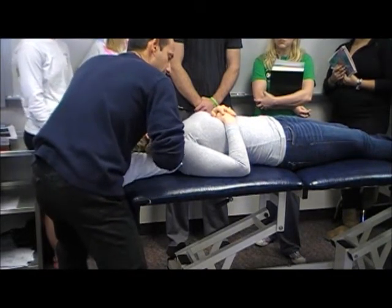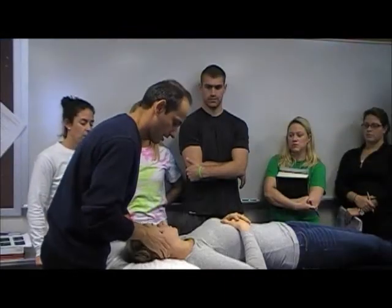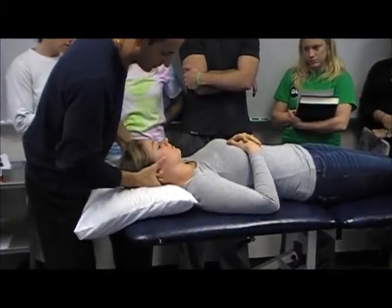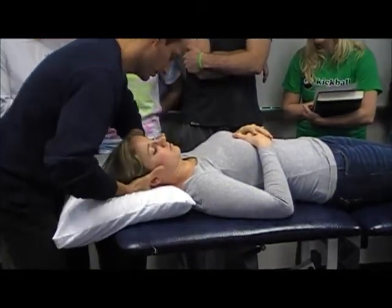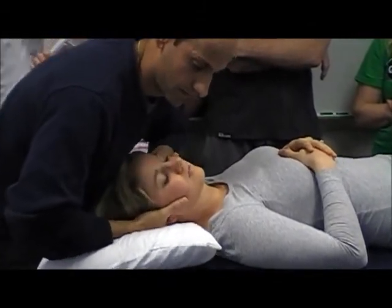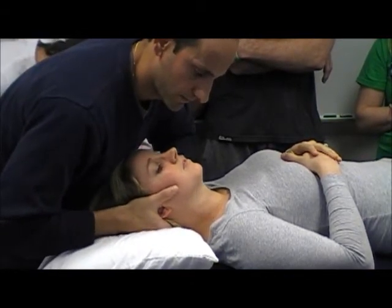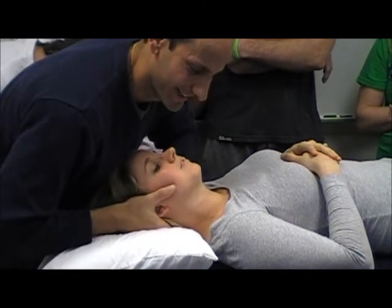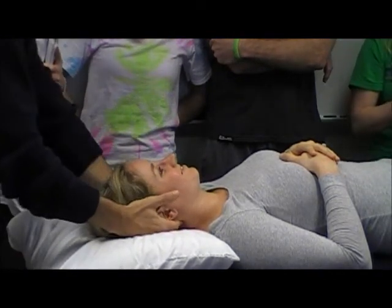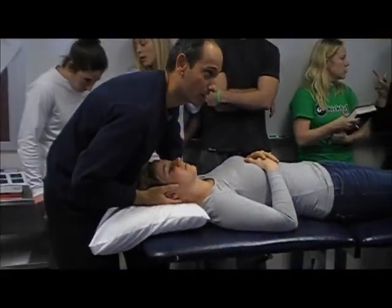So what you do is just add feeling and perform the thrust. To manipulate the left side, I have my hand on her right-hand side, right on the occiput, come in, go under C1. Start in a little bit of rotation, side bend her a little bit. I think something's ready — and there it is. That one wasn't as audible as the other side, but even in my setup there was already a little bit of movement.